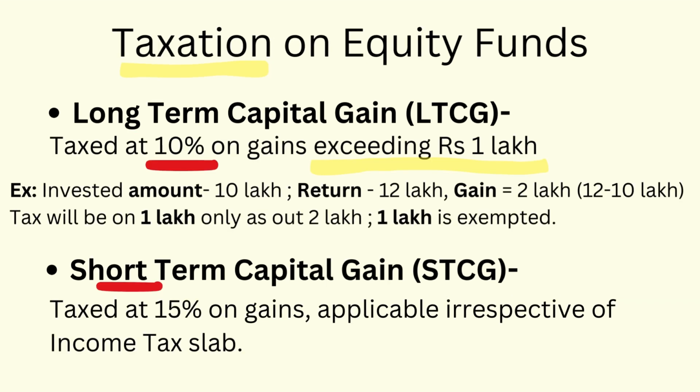The taxation of equity funds. First, if it is a long-term capital gain, it is taxed at 10% on gains exceeding 1 lakh. For example, you invested 10 lakh rupees and the return is 12 lakhs, so the gain is 2 lakh rupees. But you will be taxed only on 1 lakh out of the 2 lakhs, since 1 lakh is exempted. But if it is a short-term capital gain, you're taxed at 50% on the gain flat, irrespective of your income tax slab.